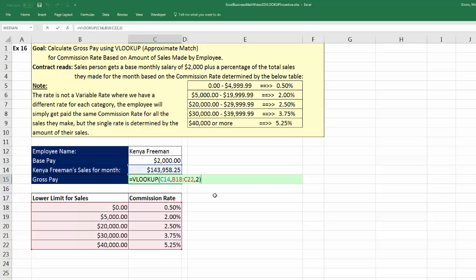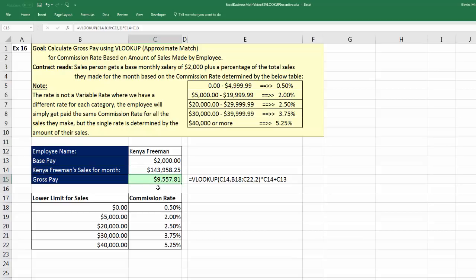Now, let's click in the cell F2. For the commission part of her gross pay, we need to multiply that rate that VLOOKUP is delivering times the total sales. Now, Control-Enter. That's the amount of the total sales. And I'm not going to worry about rounding since we're never going to use this in a subsequent formula. F2, we still have to add plus the base rate. Control-Enter. Oh, look at that. That last cell reference right there pulled the number formatting. So that's Kenya's gross pay.